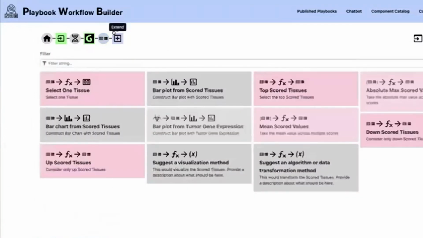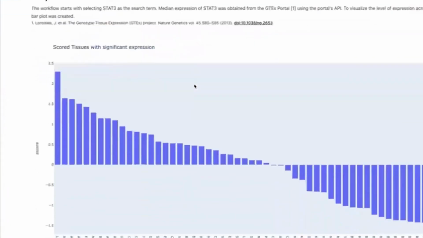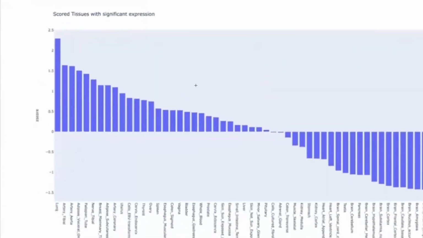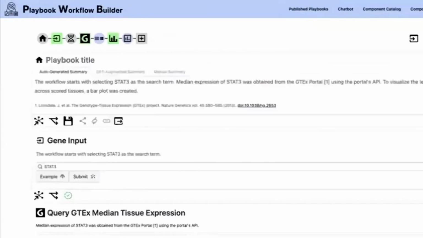And now I can visualize this, for example, as a bar plot. And this takes a minute, but here you get a bar plot with the tissue expression of the gene across the tissues.